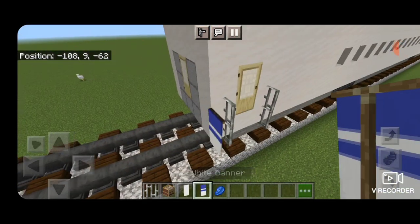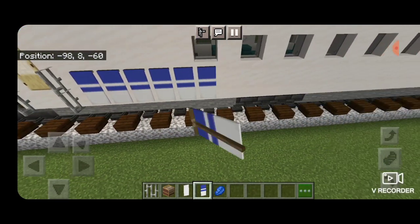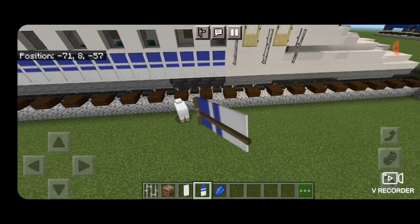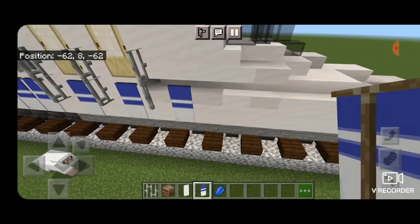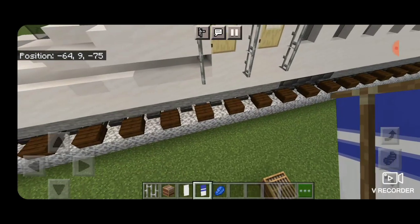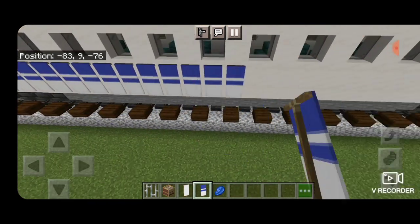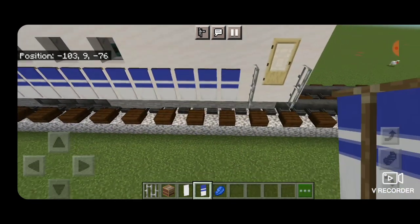Now we're going to take our banner to do the striping. Start in front of these iron bars lined up with it, and run a full line of banners up under the windows all the way forward. Put one in between these iron bars and one in front of it. We'll do the same thing on this side. So one banner in front of the iron bars, one in between each one, and then a full row of banners all the way down till you get to the back on this side. And that'll complete our striping.